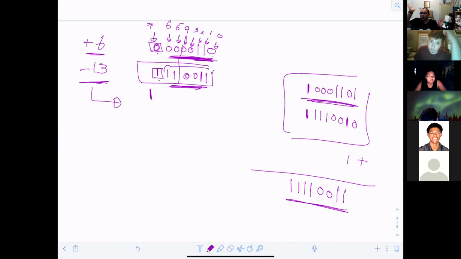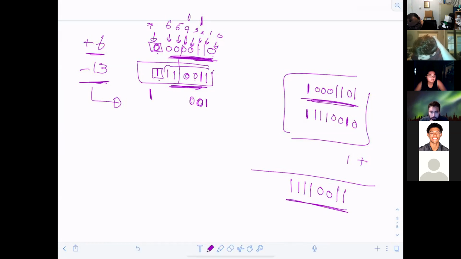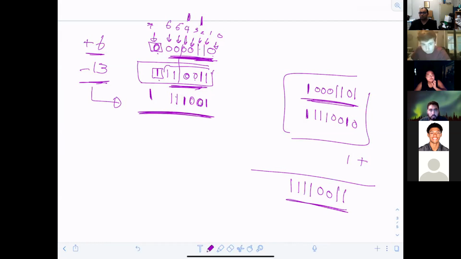Right? Now add. 0 plus 1 is what? 1. Then 1 plus 1 is what? 0. Right? Then the 1 carry will go up here. That 1 will go in this 1 to be what? 0. And 0, so you have 0 and then you have 1. Then that 1 will go here. 1 plus 2 zeros is going to be 1. And then here is going to be 1, 1. So what in front of you now is the operation added into the system, which is going to give you 19. But is there 19 in front of you?